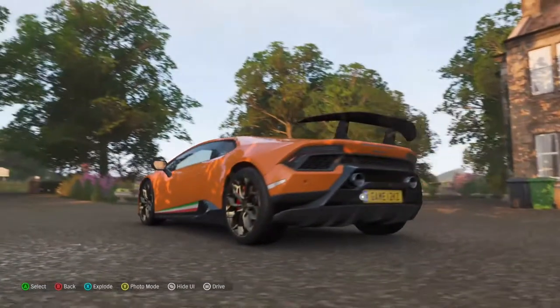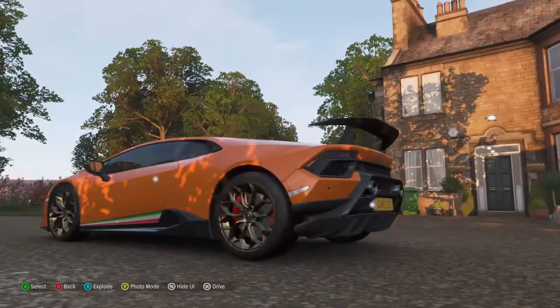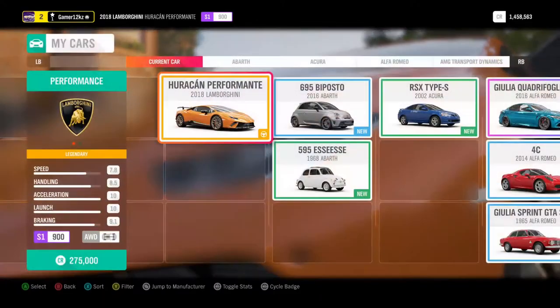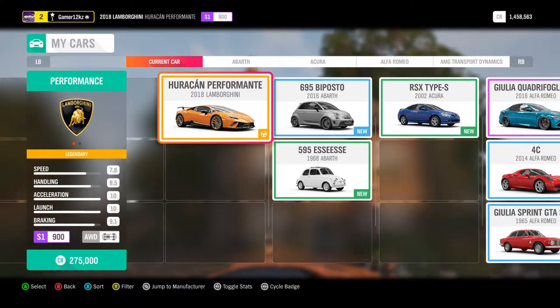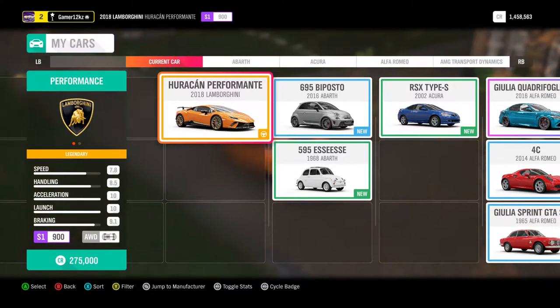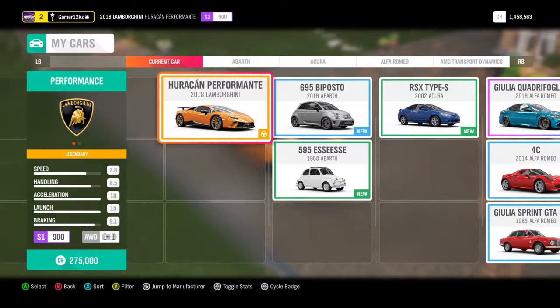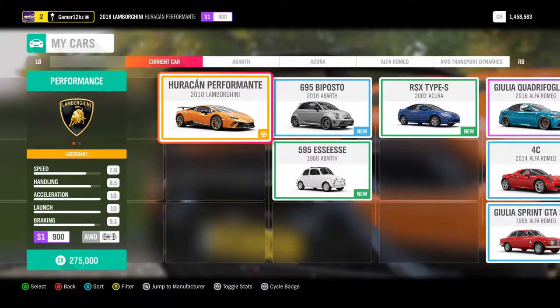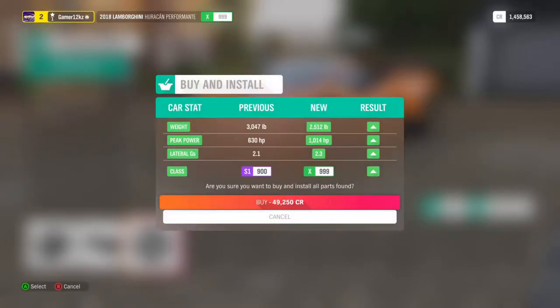Okay. This is the Lamborghini Huracan Performante. I don't know, am I pronouncing that correctly? Let's see the stats, guys. The 2018 Lamborghini Huracan Performante. Okay, it's still an S1 class. The acceleration and launch is at 10. Those are maxed out. Okay. Yeah, let's upgrade it. Okay, guys.